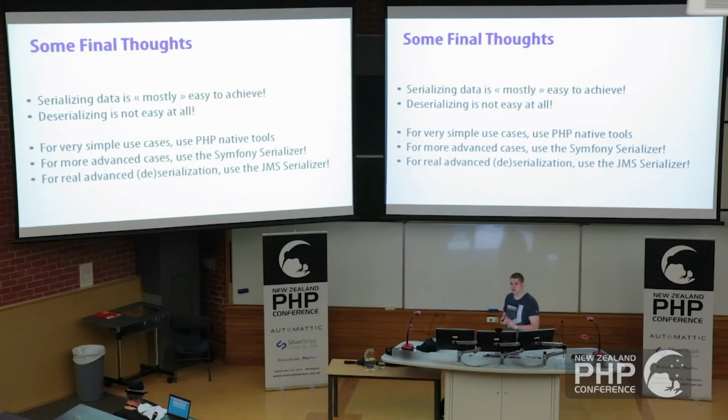So in the end, this is my conclusion. I'm just right on time. If you want to serialize objects for very, very simple use cases, you can use PHP built-in functions. Just use JSON encode, JSON decode, or serialize, unserialize if you have very basic needs, because PHP has tools for that. If you have medium or advanced use cases, you can use the Symfony Serializer component. And if you really have very complex needs, you really want to create REST APIs with HOS compliance and so on, then you can combine JMS Serializer and the HOS library I've shown you.